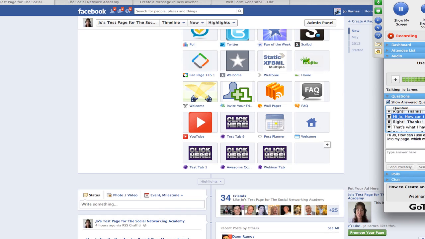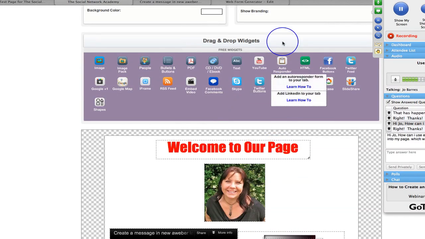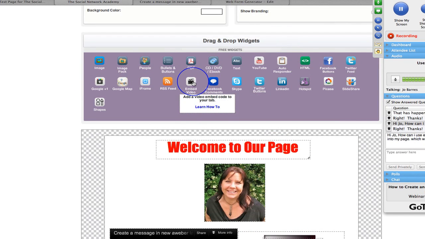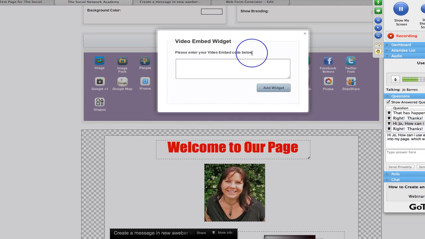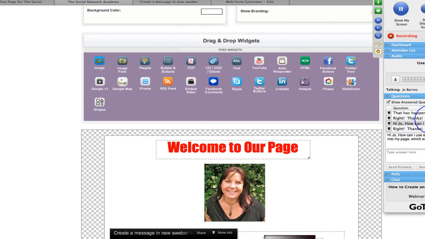Abir, how can I use Easy Video Player Lightbox video into my page? Which widget to use for this? Well, once again, Abir, you just need to make sure that EVP is going to be hosted on a secure server to use it. Otherwise, lots of people won't see the videos; they just won't play. Okay. But if you want to do it, then you're using the embed video code here. Okay, you just put in your video embed code in there. Good. Okay. Yes, it would be better just to use YouTube, definitely. Yep.